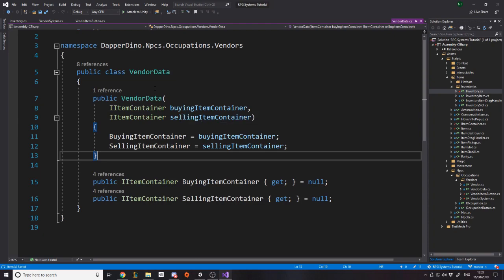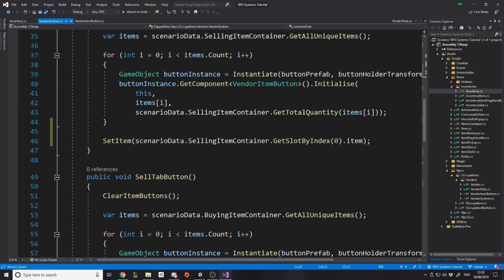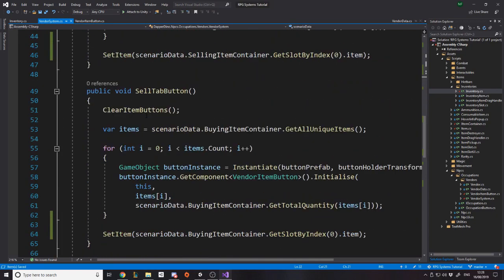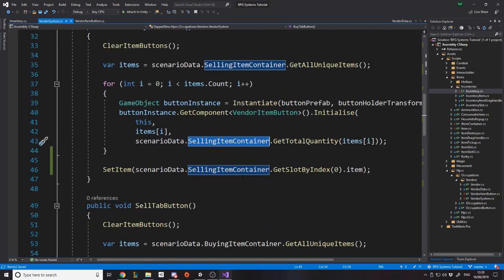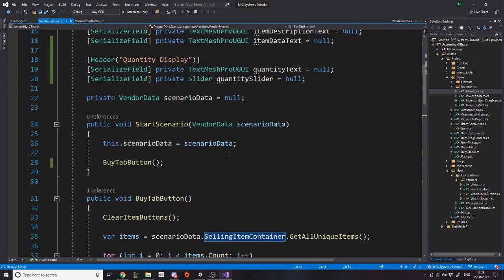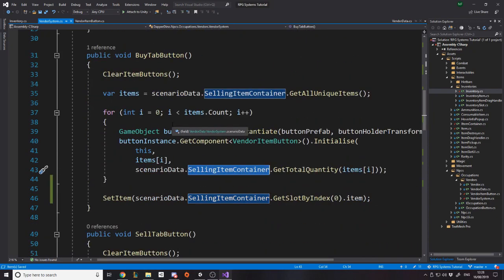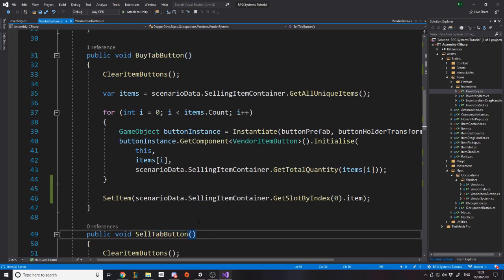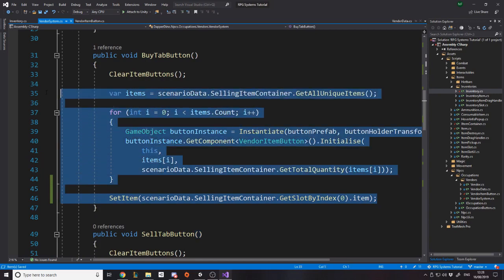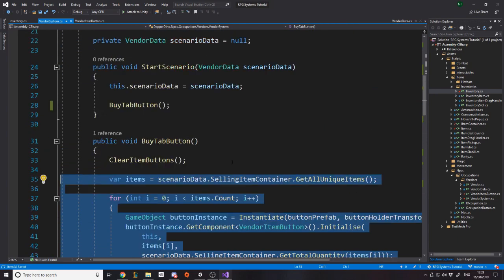Some bits will be more concise than others, and depending on how I do it, it might not be the smartest way to do it, but it's definitely going to help us a lot. We're going to have to change this code to have less repeated bits, which is obviously a good thing, because currently we have a buy and a sell tab button that do essentially the same thing, just here they say a different item container to represent, and that's literally it. That's the only difference. So I don't really see why we need 2 buttons for it. We just want 2 functions for it. We definitely need 2 functions of the buy and the sell tab, because obviously the 2 buttons do different things, but the logic inside should all be hidden away inside a single function rather than having that copied and pasted twice.